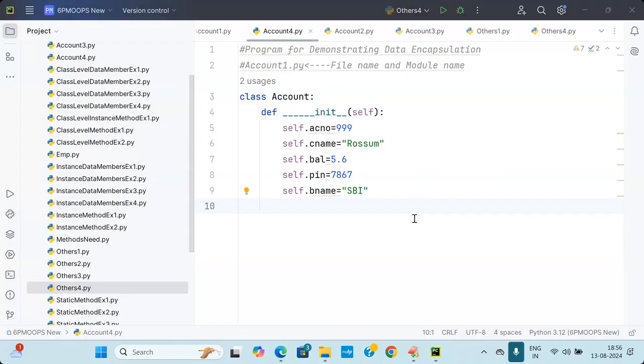You have seen the example. And class methods and static methods are not recommended to hide. Class level data members are not recommended to hide because they are meant for what? A common purpose. Got it or not? Well, online students, did you understand this now? Did you understand this concept? Now I'm going to take up the next one.